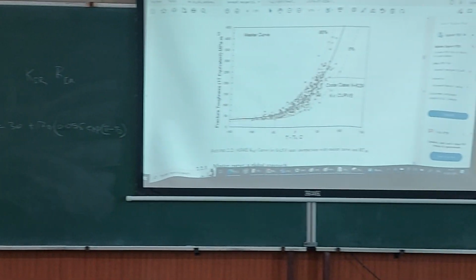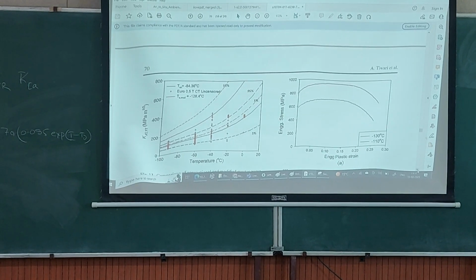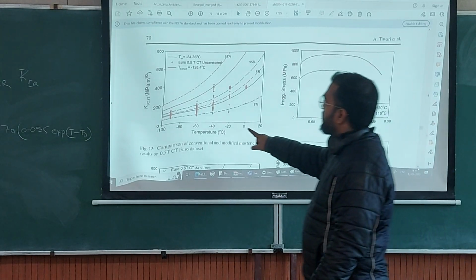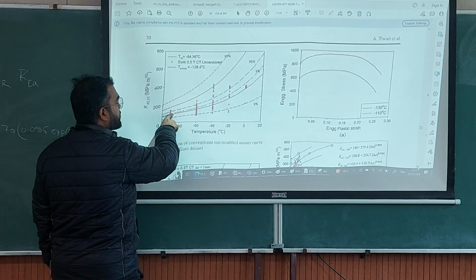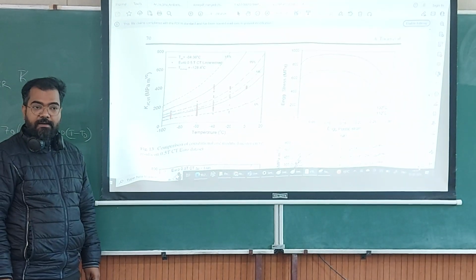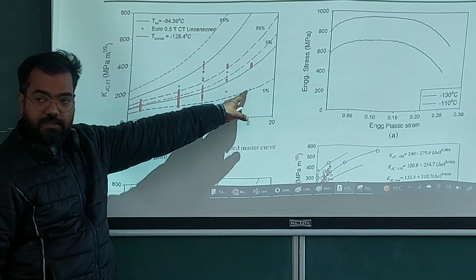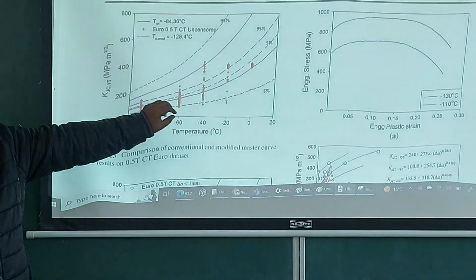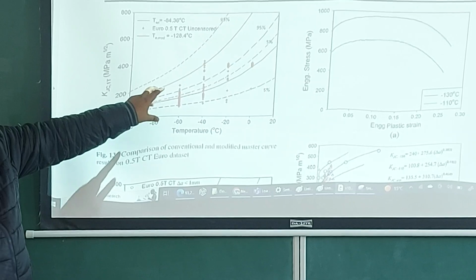And so you see that master curve in upper region of transition. So this is the master curve, the blue one. Okay. So the blue curve, the solid line for the blue curve is representing 50% probability of KJC, and then you have the dashed blue line, which is 95% and 5%. Okay, so this is calculated by valid data because we do censoring. Okay, you remember we did some censoring for maximum likelihood analysis.